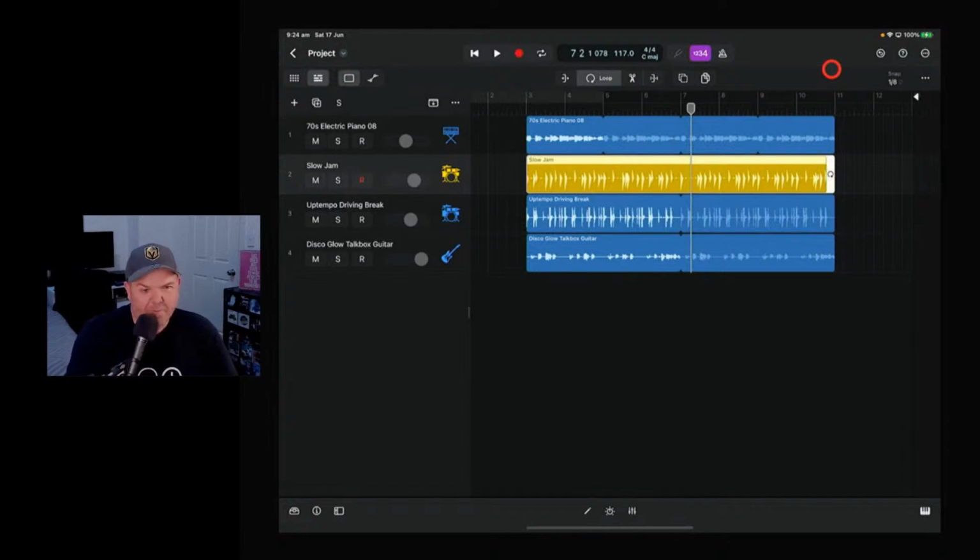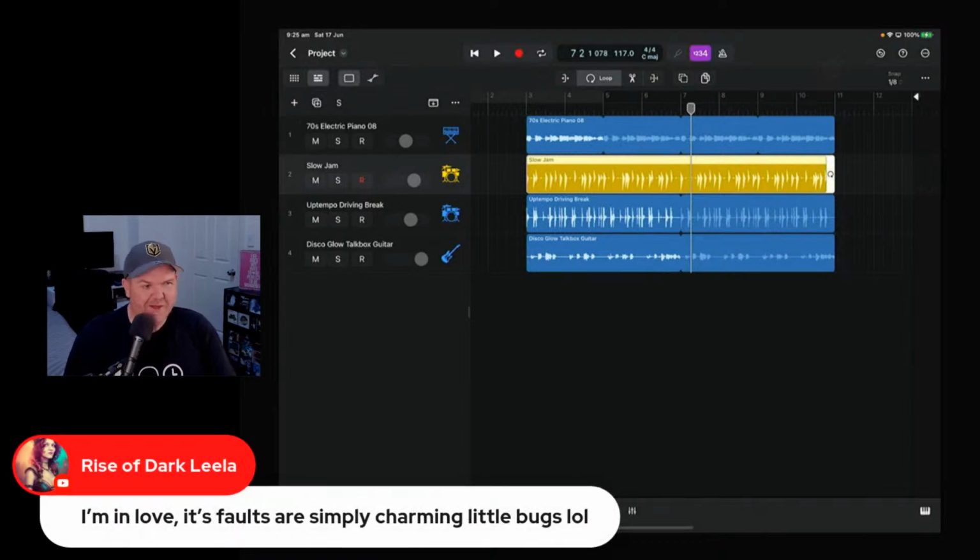Alrighty. Yes, and the other thing is this is a version 1.0 of software. So do keep that in mind, that if you're finding things, rather than going into forums and getting frustrated about them, either just accept them and keep working and hope that they patch them in the future, or even better, log yourself a bug report over to Apple, and they will be able to actually do something about it potentially. And as Leela says, we talked about this, and we might finish on this for this one. Yeah, what about this? Leela says its faults are simply charming little bugs, and I'm in love.